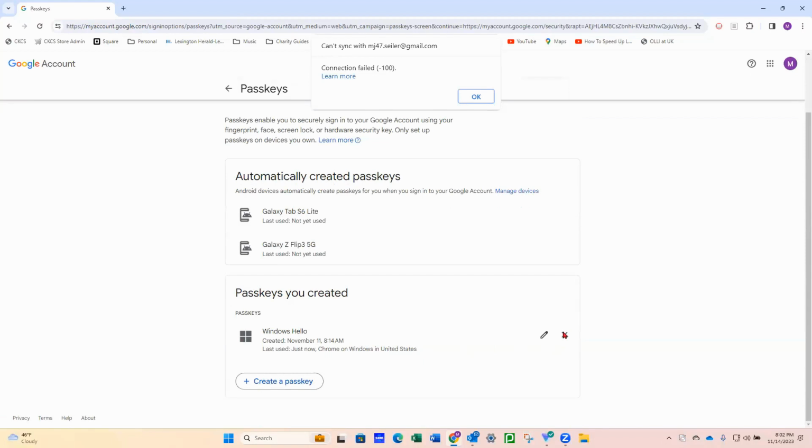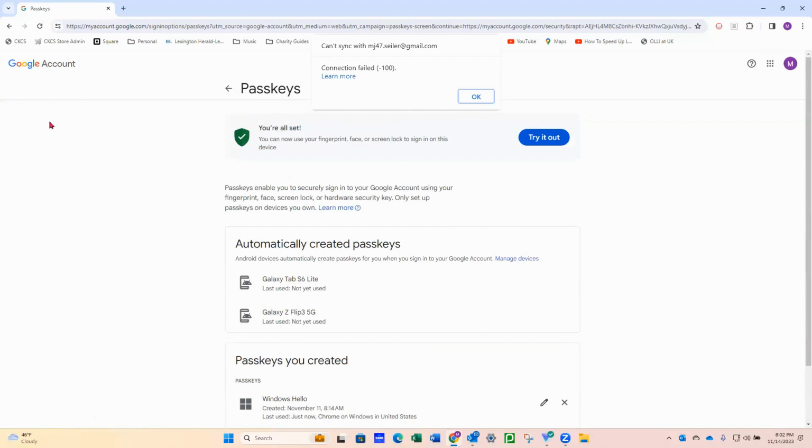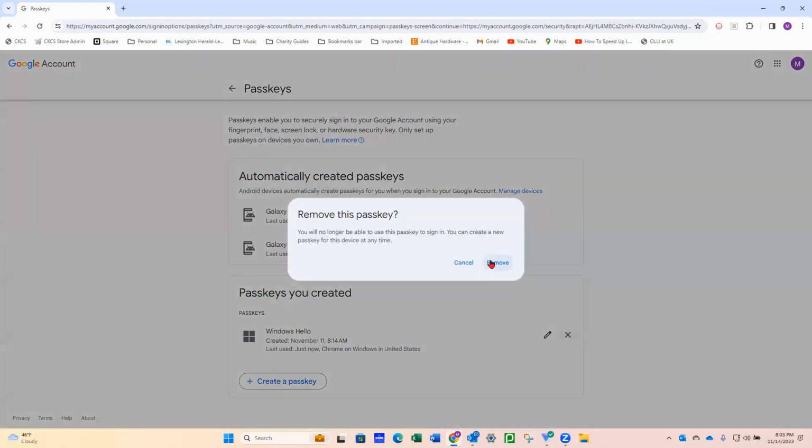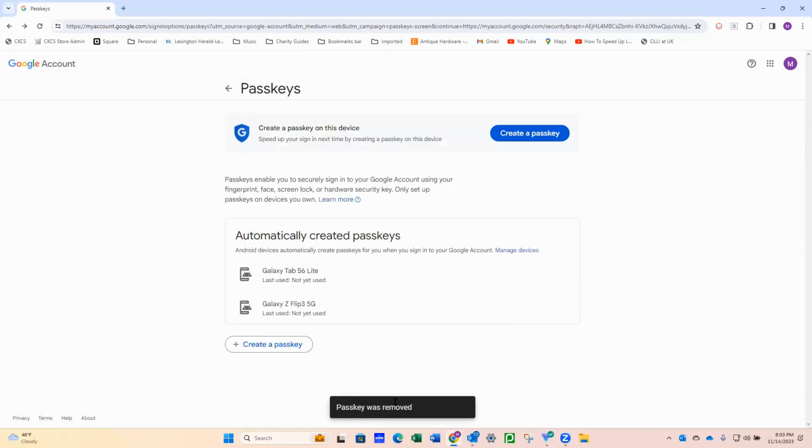If you want to get rid of it, you just click on the, well, it's not working this way either. Gosh. What happens? Let me go back. Okay. Oh, that's why it wasn't working. X. Remove. Passkey was removed. So now there's no passkey.